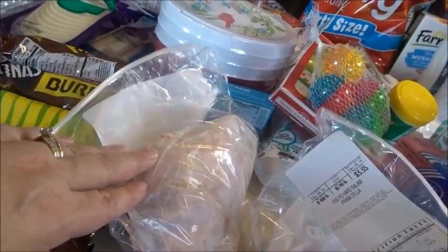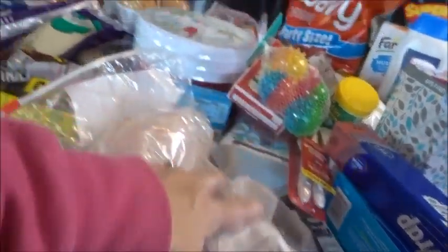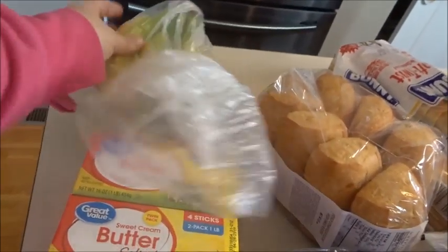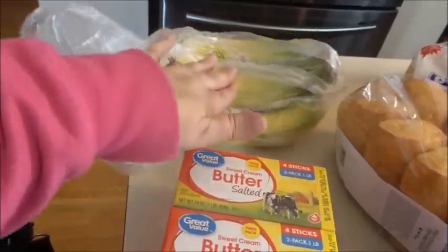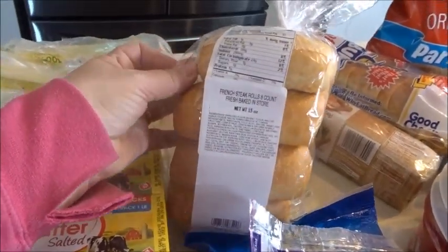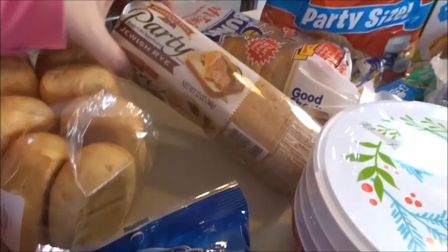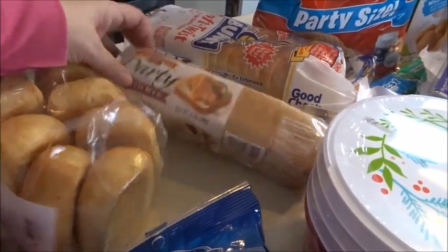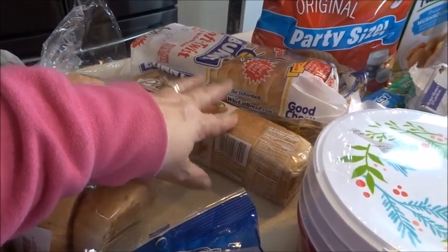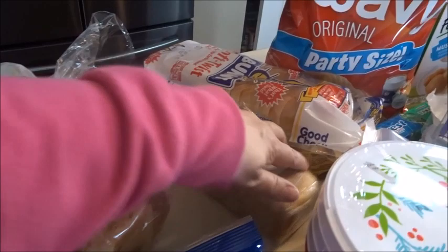So this is some of the pepper turkey. I got some of the hard salami. I'm gonna skip back here. We tried to make this organized, but didn't do a fantastic job. Picked up a bunch of bananas. These are just some of the French steak rolls that we will use to make those steak sandwiches. I picked up a party rye, this is the Jewish rye. This is to take to my mother's next week for our Christmas celebration. We make just some little olive pizzas.